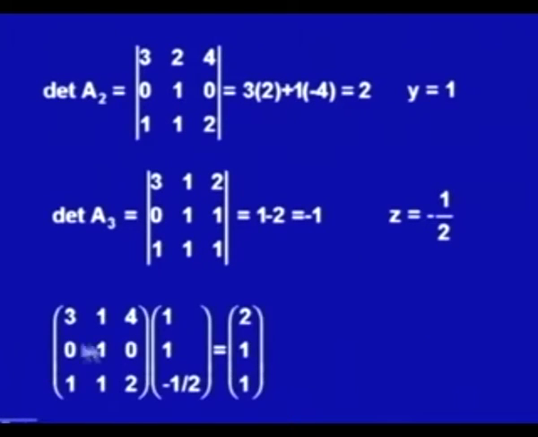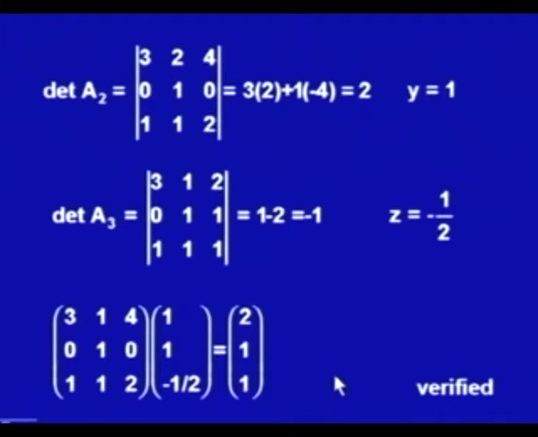To verify, I write down the matrix A and write down the solution 1, 1 and minus half. If I compute this, it is 3 into 1 plus 1 and minus 2. So, the result is 2. Then this row multiplied by this column is simply 1, and this row multiplied by this column gives me 1. So, 2 1 1 is the given right hand side, and this verifies that whatever solution I have obtained here, that is 1, 1, minus half, is the solution of the given system.